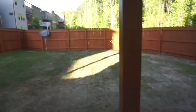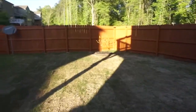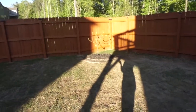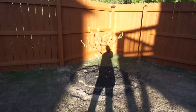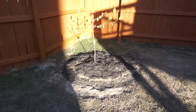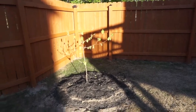One thing that was added that didn't come with the place, of course, was this little tree. Let's just go over here. This is my husband's peach tree, which we won't have any peaches on until my oldest son goes off to college. So about 4.5, 5 years. But he wanted it, so he gets it. He let me pick out everything else. The least I can do is give him a peach tree in the front and the backyard.